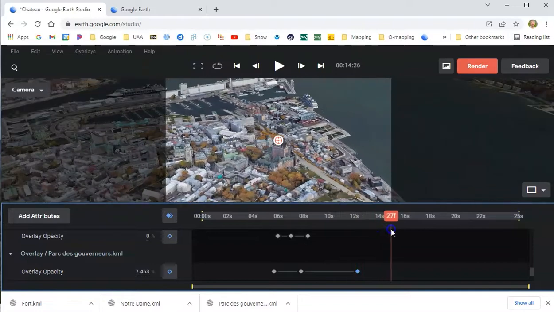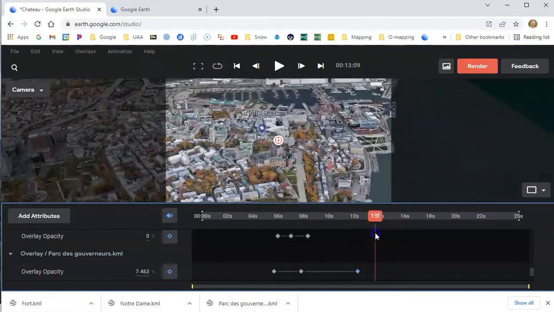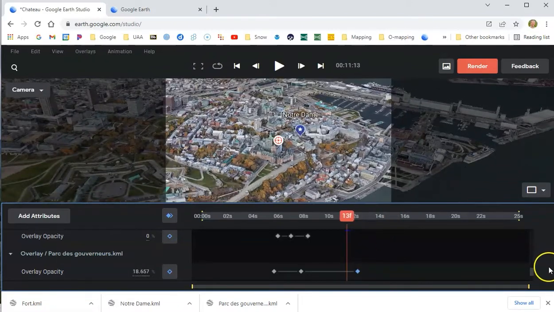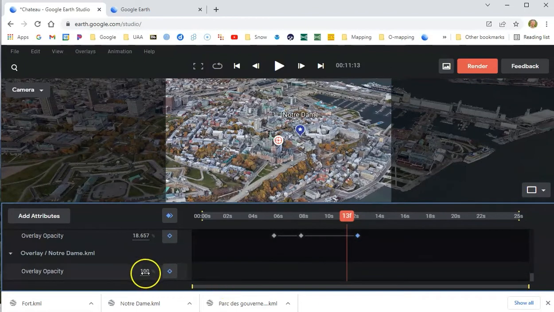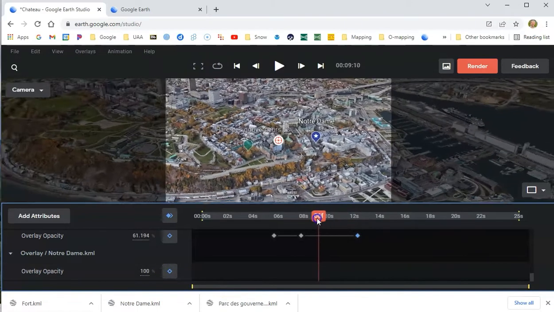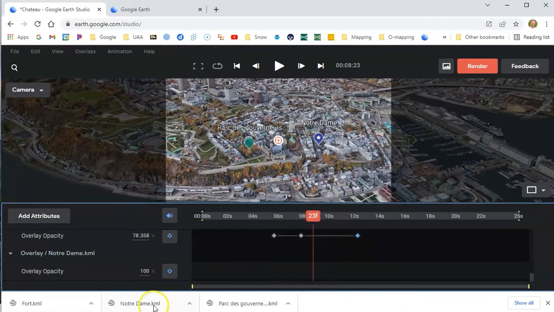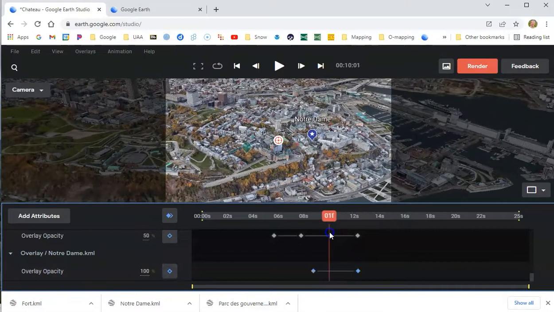And as we scroll around over here, I want Notre Dame to open and shut as well. Here, I think I'm completely off of the screen, but I'm going to scroll down just a little bit. And here's that overlay capacity for Notre Dame. I'm going to have it appear right over here, I guess. And then I'm going to have it disappear over here someplace. And again, it's not that important, for these purposes.